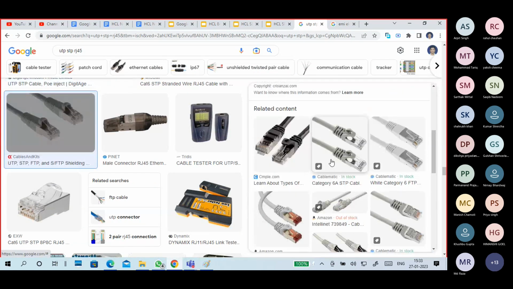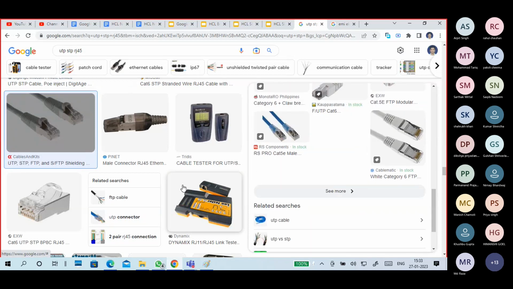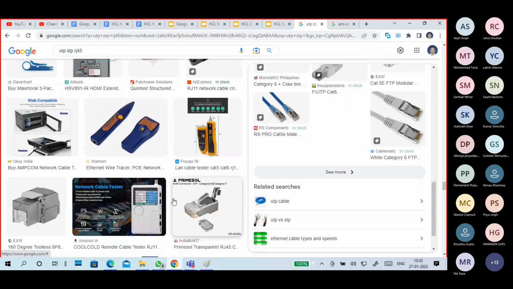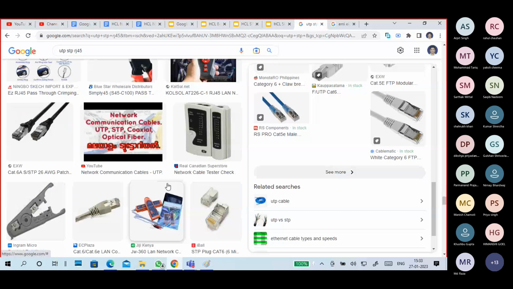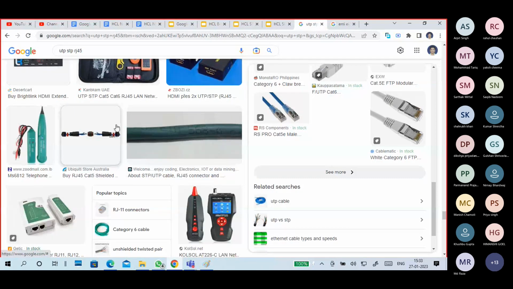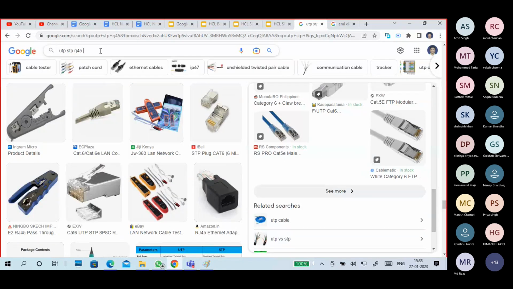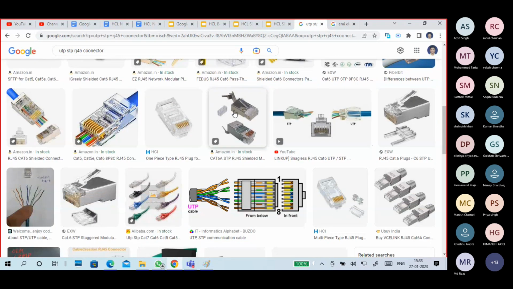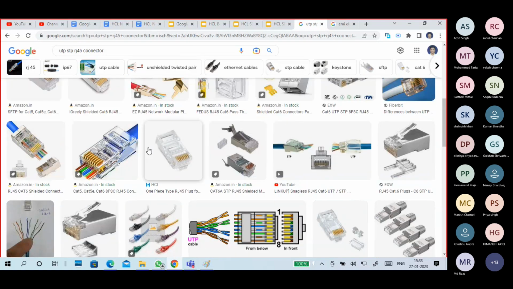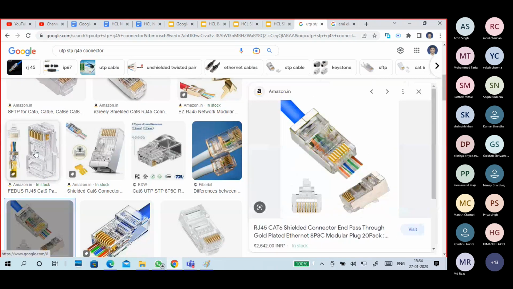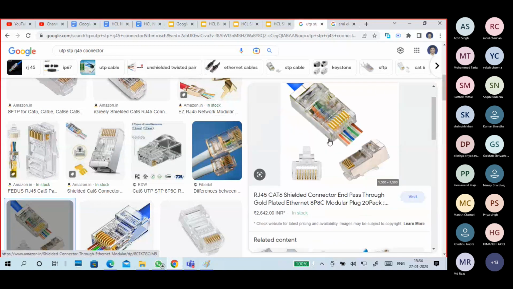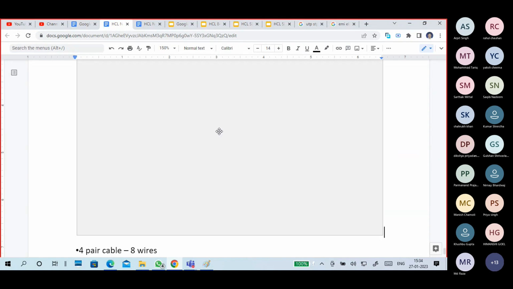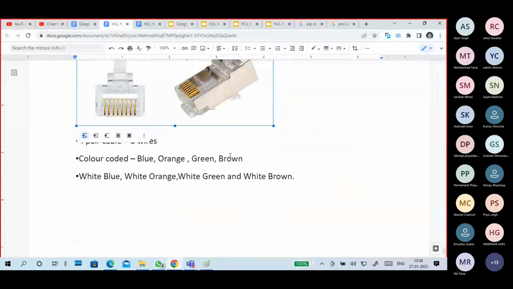This is the RJ45 connector. Whatever it is, guys, this is a LAN connector, RJ45 connector or a LAN connector.